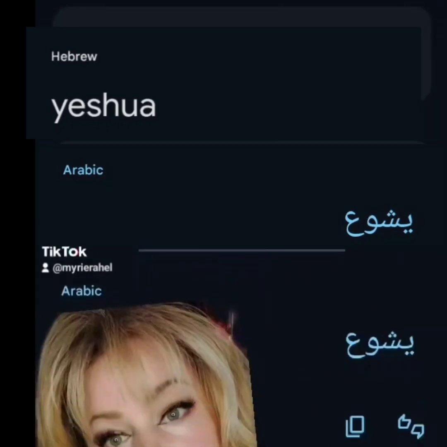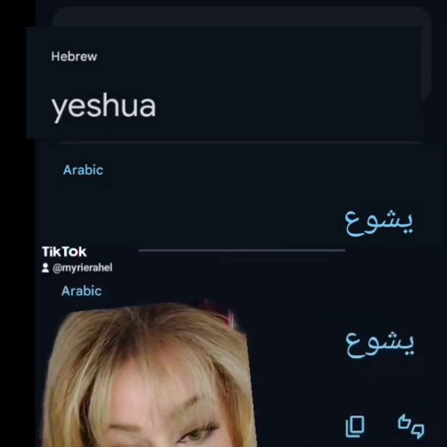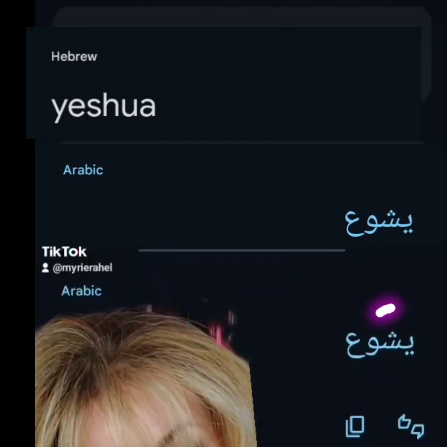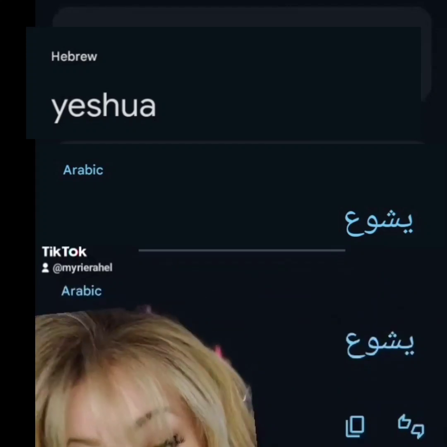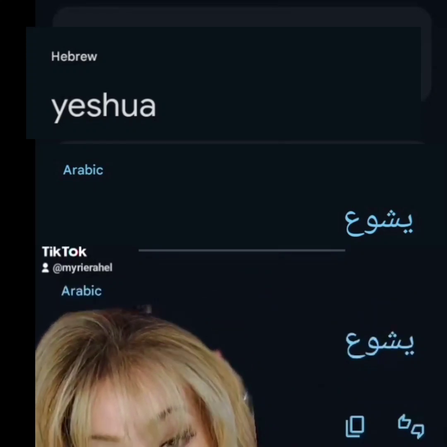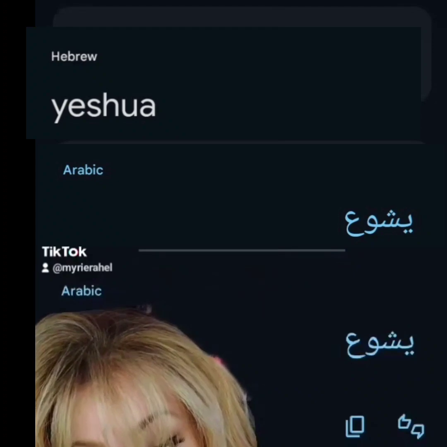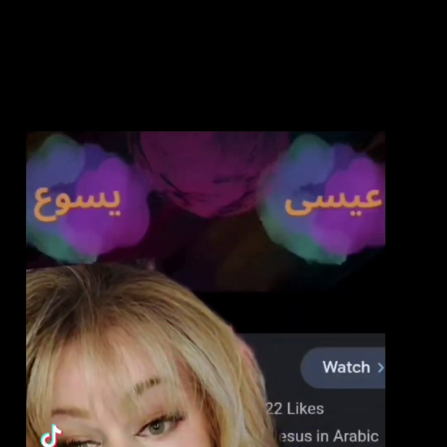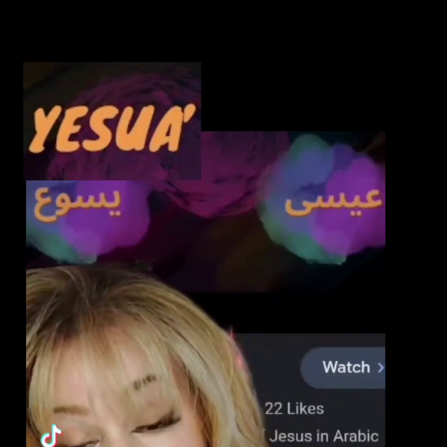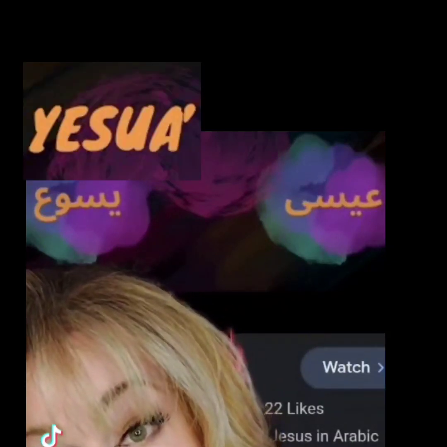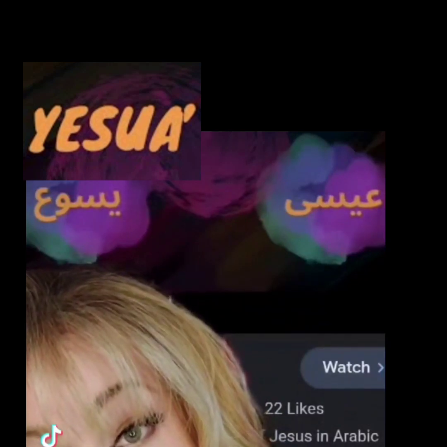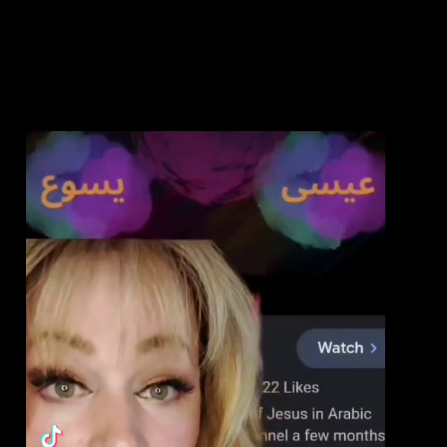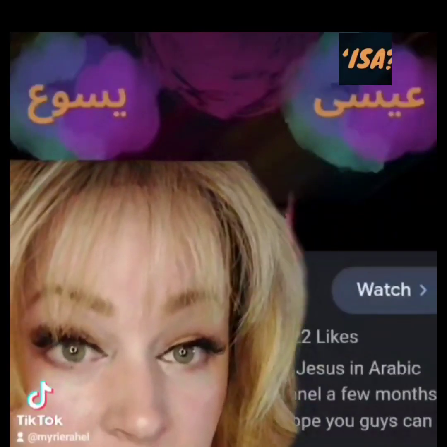And you can see here you got the Hebrew Yeshua, and in Arabic, if you look down here, the Shin is right there. So if we're moving from Hebrew to Arabic, the Shin is going to drop to a Sin. Now Yeshua would turn into Yeshua in Arabic. And Yeshua is written right above. And if you notice, the Shin, the little dots, are gone. And it's now a Sin. Okay, now I'd like you to take a look and see how Isa is written.